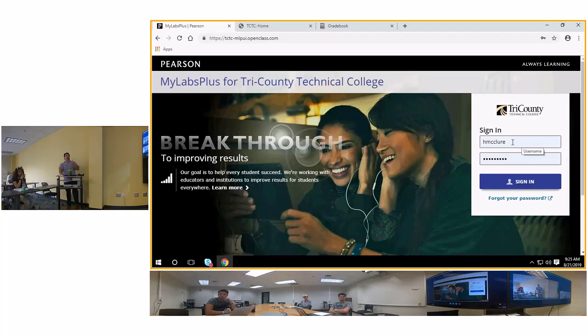Now remember, you can log in, type in your username at Tri-County Tech, and then type in either your password, and if your password doesn't work, use your T number with a capital T. I don't know which one will work. Sometimes both, most of the time, let me ask people that have logged on. Which one worked for y'all? T number. You used the T number. What'd you use? You don't remember? Password. What about y'all? T number. Okay, T number. What about Oconee? T number. So it sounds like T number is what you need to use.